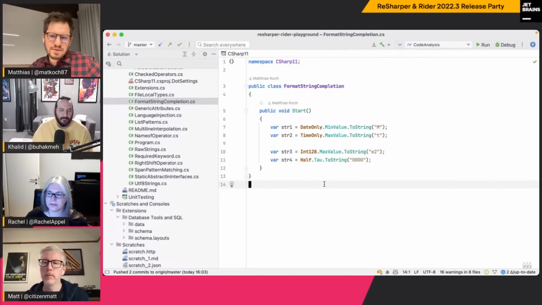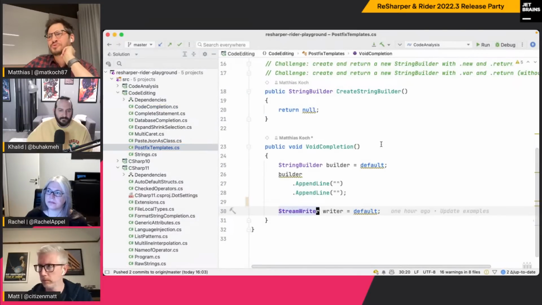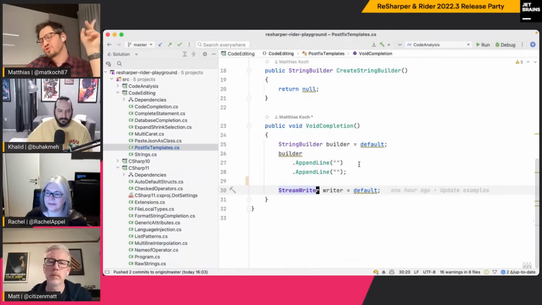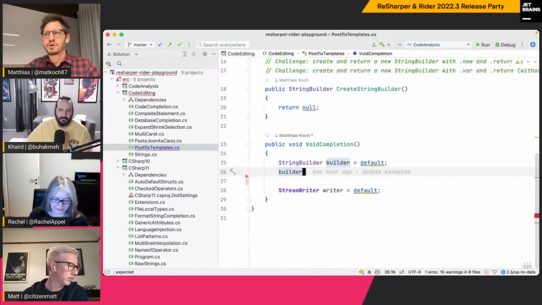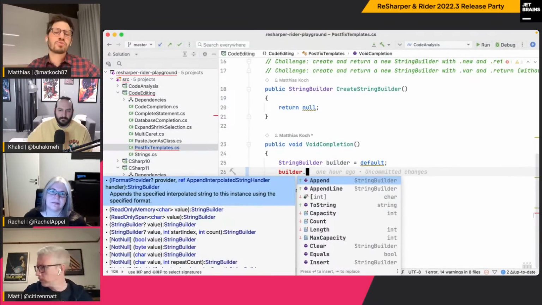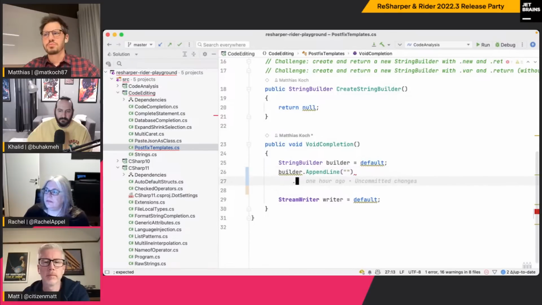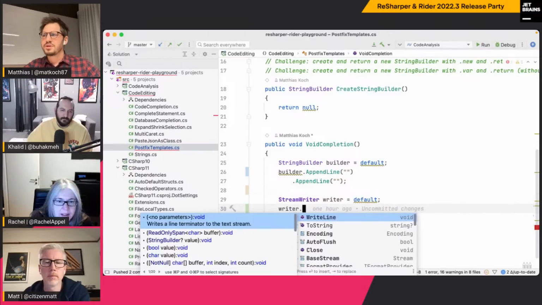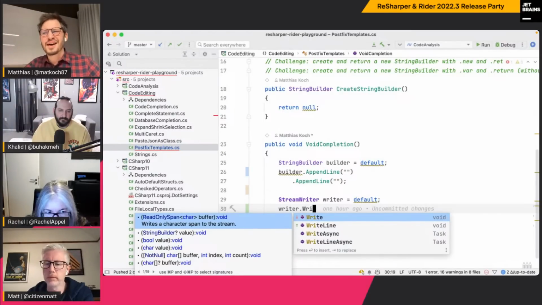Yeah, the last one from my side is another postfix template. So people who know me know I'm a big fan of postfix templates. Plenty of examples. I will just show you the one that was added. I had this case plenty of times with StringBuilder and StreamWriter, because for me they seem a bit similar, as you can append a line or write a line, and with StringBuilder this is nice because you can just chain it, just like a fluent interface. StreamWriter is a bit different, because here you can see WriteLine almost the same. But I always think, oh, isn't that fluent as well?